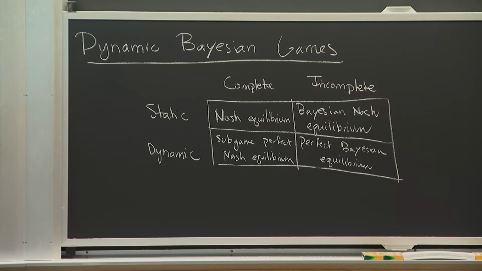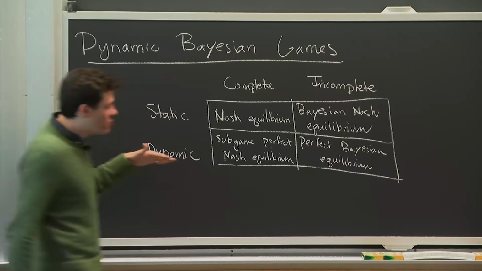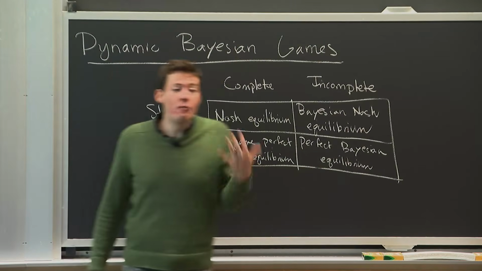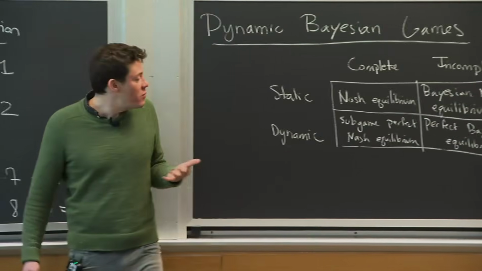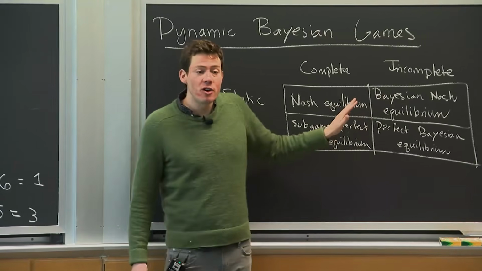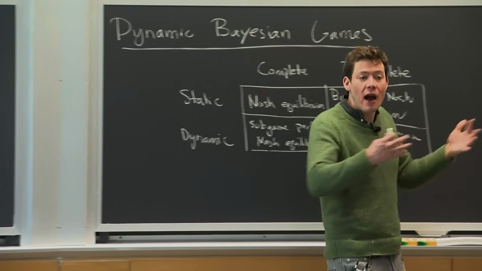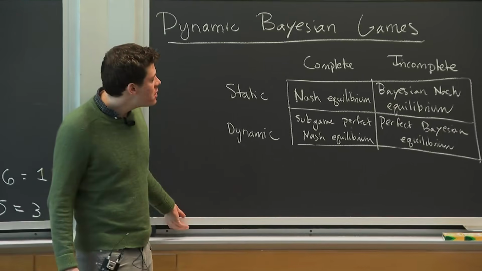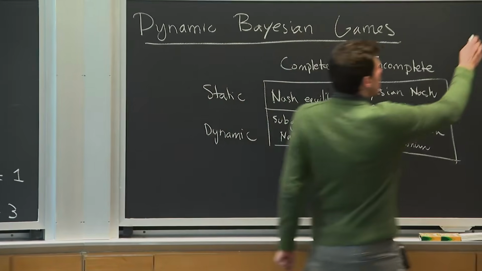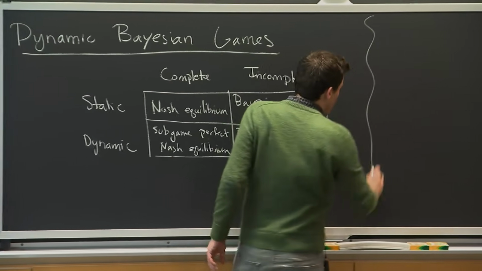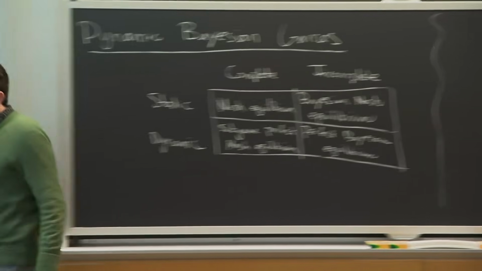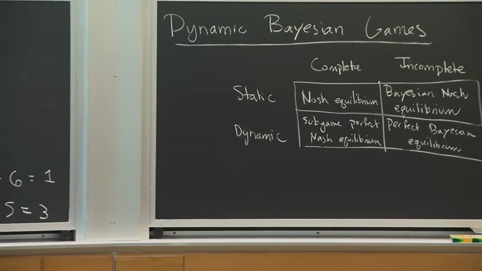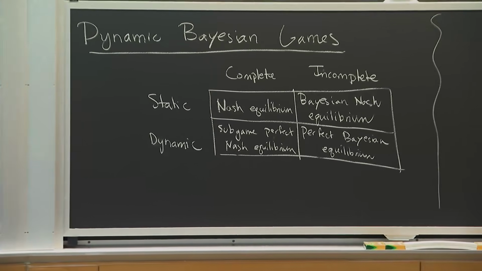OK, so before defining perfect Bayesian equilibrium, I want to give a few examples that try to motivate why we need a new definition, why our existing equilibrium notions are insufficient, and then we'll go over how we can actually solve for perfect Bayesian equilibrium and go over the formal definition. So let's start with a reminder about non-credible threats and a weakness of Nash equilibrium with complete information, and then we'll build on that.